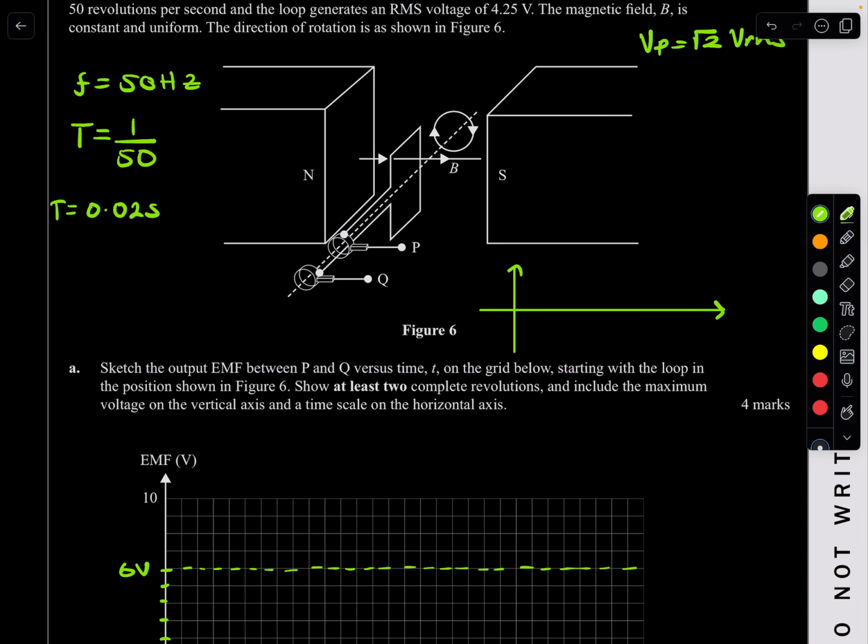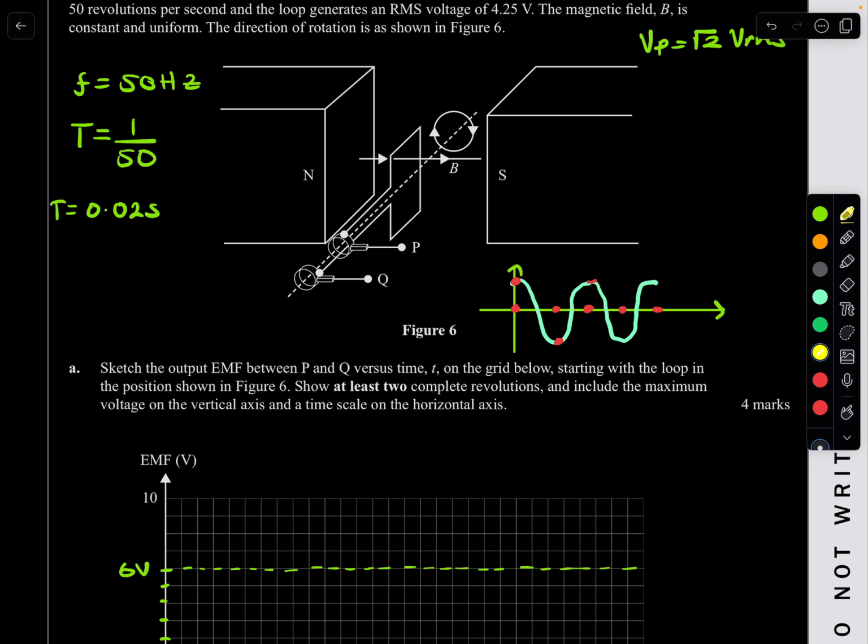So what I'm going to do is draw a magnetic flux over time graph of pretty much the 2 loops. Okay, we can see that the magnetic flux at time equals 0 when it starts is maximum, because the field lines are going into the plane of the loop. So it's going to start at the maximum value. Now all we've got to do is rotate. This is 1 rotation, and we want at least 2, so another 1 here. So that's 2 rotations. When you're drawing your EMF, you need to always remember this: whenever you have turning points, make sure they become our x-intercepts. For example, this is a turning point, so for our EMF it'll be 0. This turning point will be 0, this will be 0, and this will be 0. So we already have some where it will cross the t axis.